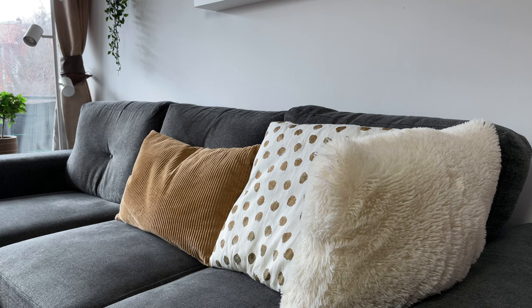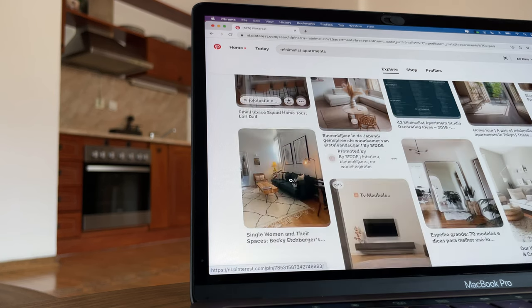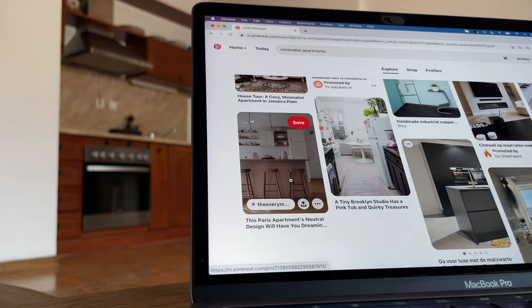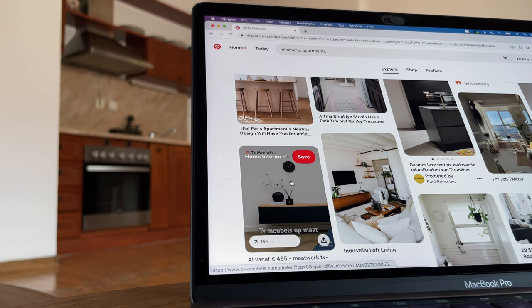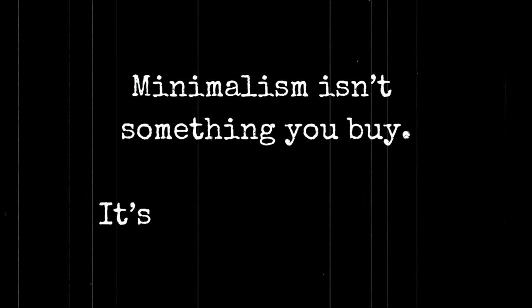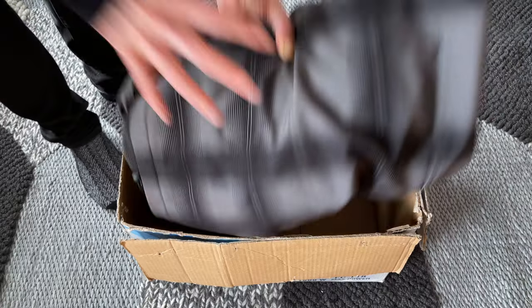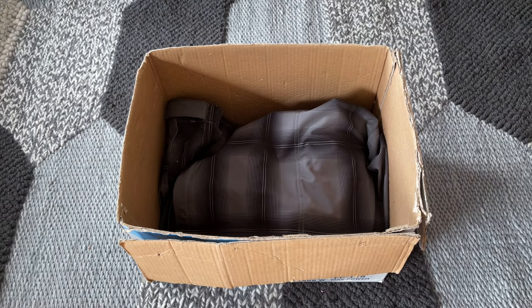The landlord gave me the okay to replace the sofa, and I painted all the walls as well. But I also had to make compromises. When I first started with minimalism, I felt that my apartment doesn't have that typical minimalist style you find on Pinterest and in magazines. And I'm not gonna lie, it bothered me — I wanted that look. But over time, I've learned that minimalism isn't something you buy, it's something you do. It's about cutting the fat and changing your relationship to the things you own. Your stuff doesn't define you.